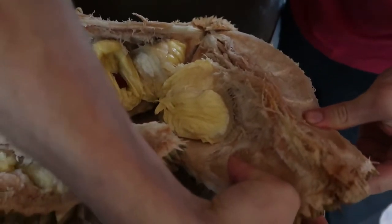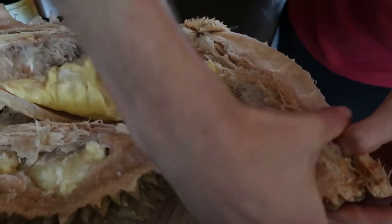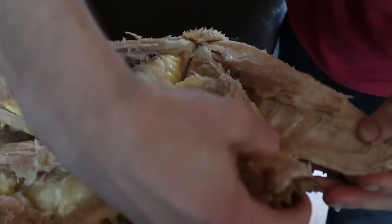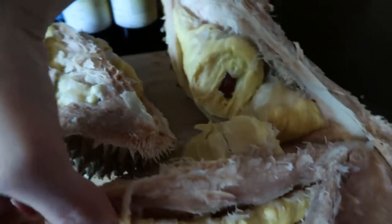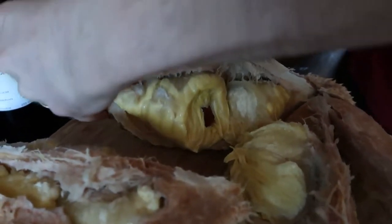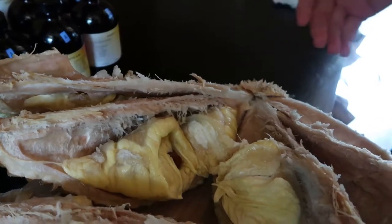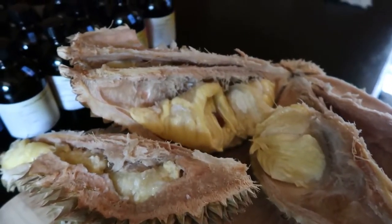This is one of the reasons why I want to go to Thailand or, you know, Philippines or even Hawaii, because there's so much durian and it's fresh, it's not frozen. So. Thank you so much, Andrew. Delicious.